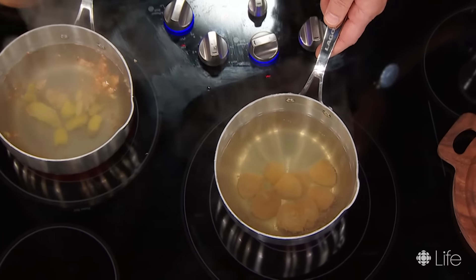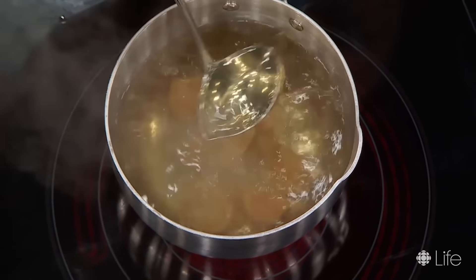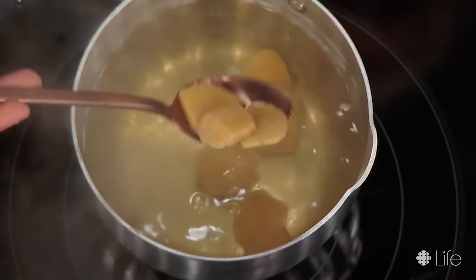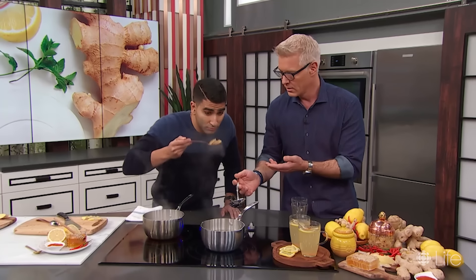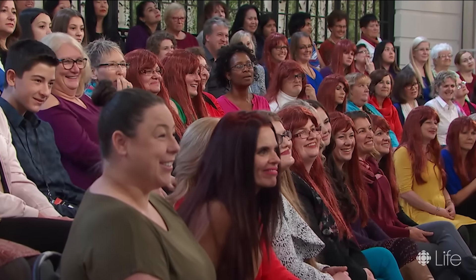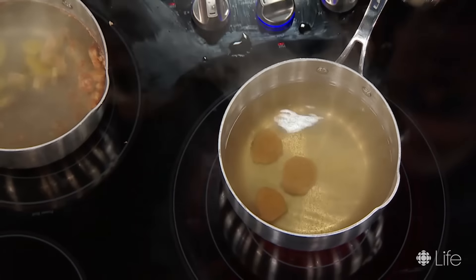Look at the color of the water — it's a golden color. That's what you're looking for. This will take even 10 to 15 minutes. Now the choice is yours — you can leave the ginger in your tea, or you can strain it out. Can you eat the ginger pieces? It's really just boiled ginger at this point. It might be spicy since we got some cayenne in there. You can strain it out, and then we should have a taste.